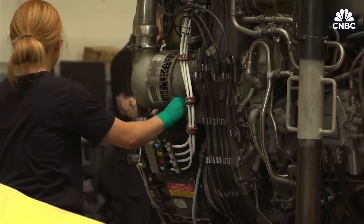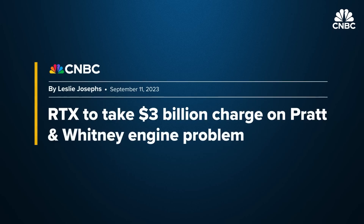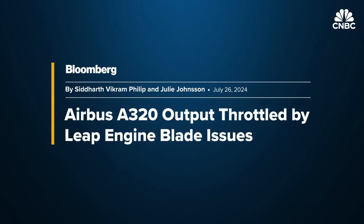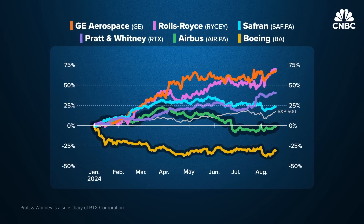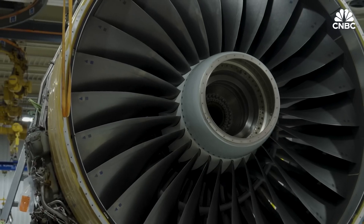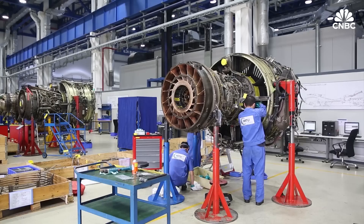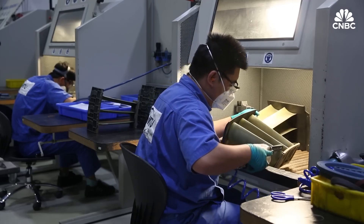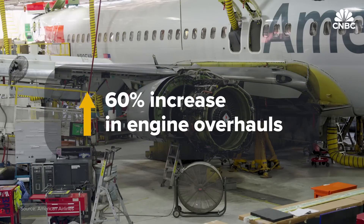Supply chain issues are also affecting new engine maintenance. It's been very, very difficult to get parts. There have also been configuration issues with new generation engines, which are running at higher temperatures and pressures and have had quality problems. Despite these issues and delays, stock prices for engine makers have been faring much better than Boeing and Airbus so far this year. Shops are really, really full — the market is back and everyone is screaming for capacity. In the U.S. alone, there are over 3,000 aircraft repair shops, an increase of 2.8 percent since 2022. Growth rates in the engine service business are about 2.7 percent year over year, and the market will see about 10,000 shop visits in 2024.